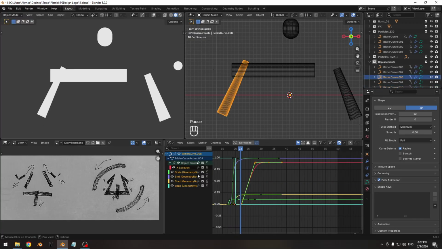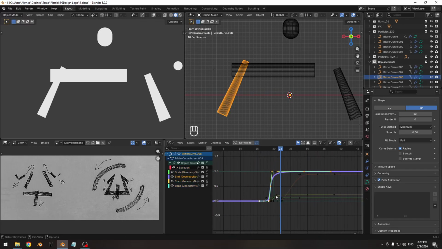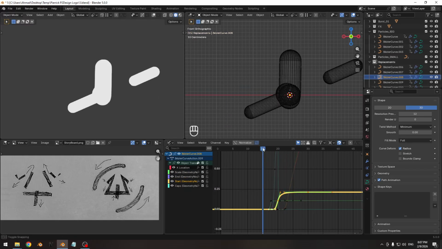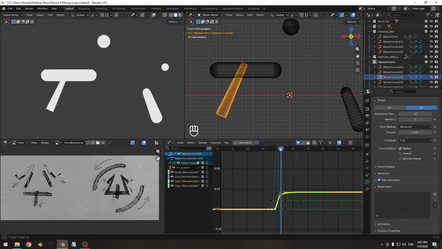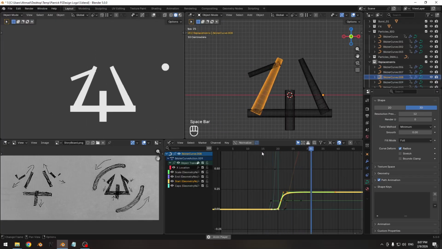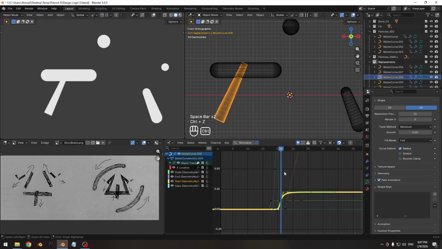I'm thinking of delaying this end animation. No, the start, I'm sorry. Because this starts like this, and this should be delayed maybe 2 frames or something. Nope.